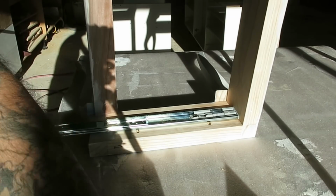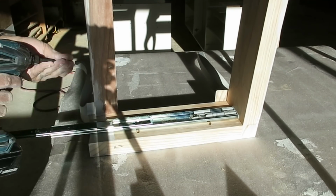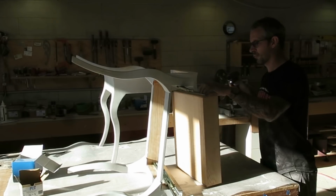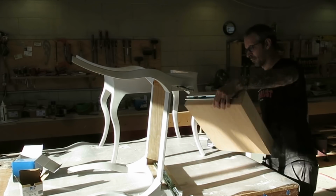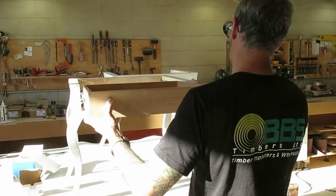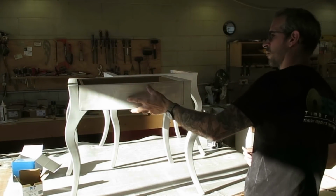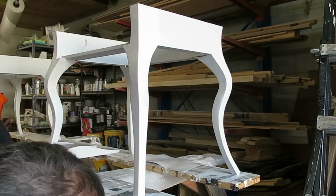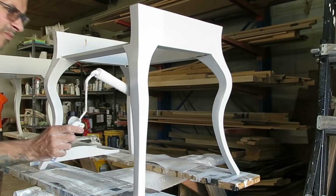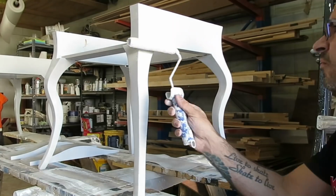Right, the early morning sun in my workshop is not so good for filming, but the show must go on, so the drawer runners go in and then can be attached to the drawers themselves. Final coat of paint goes on, I'm using the roller. I was considering spraying it, but actually the temperature we had and the way the paint was flattening out was really nice, so that's how it stayed.